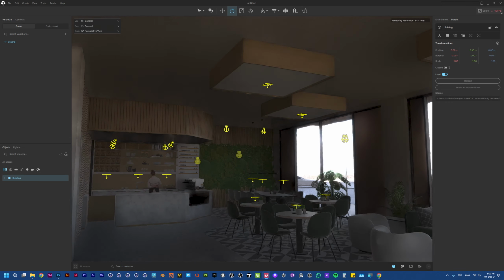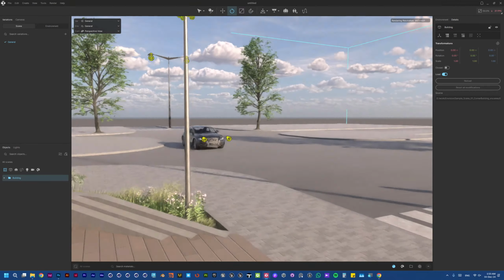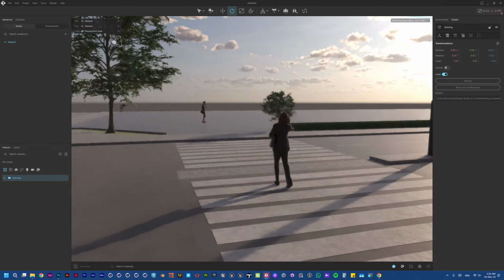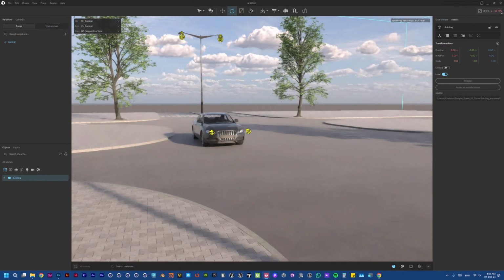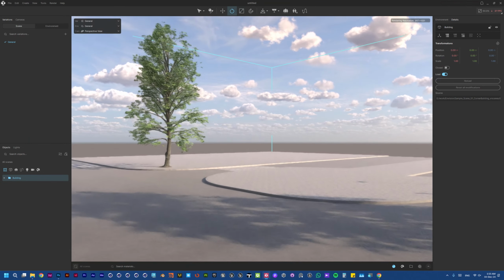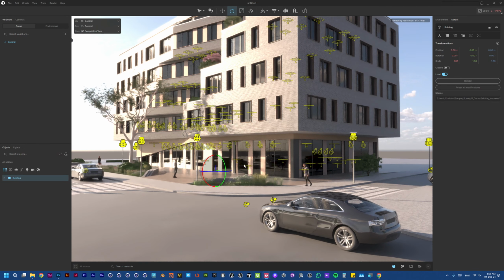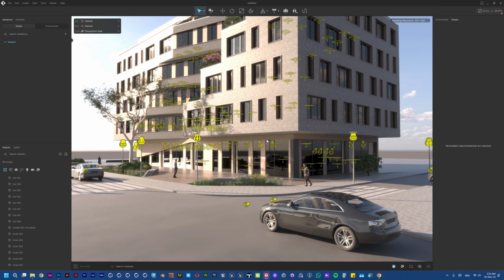You can also see the light gizmos are very similar to what we have in Vantage. Also, I forgot to tell you the controls are very similar to Vantage. You can orbit your camera by holding the right mouse button, and you can move with your WASD, and Shift makes you move faster. If I selected anything, maybe by accident, I can just press Escape and it will deselect it.